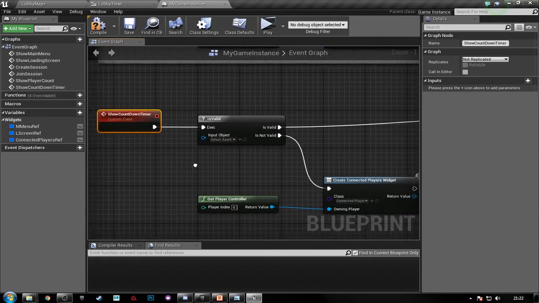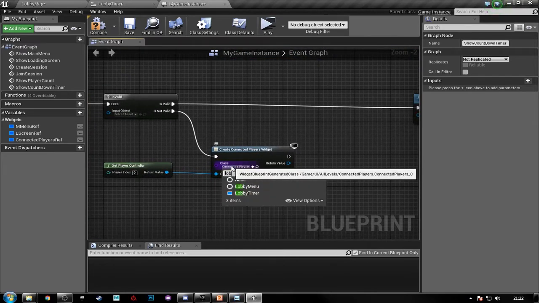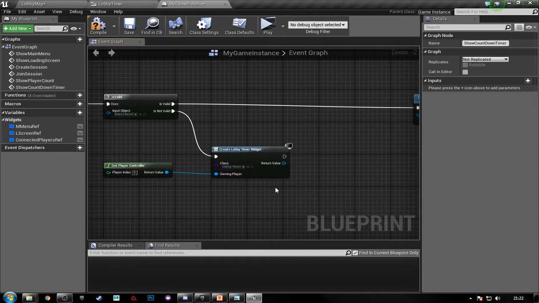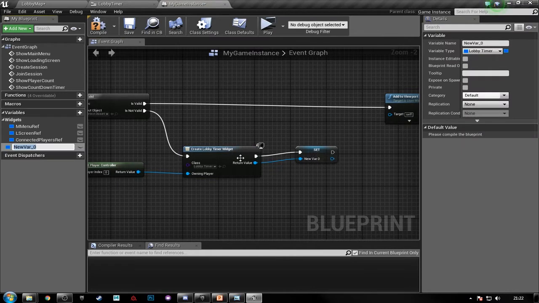Just plug that into the execute. And now if we click here, we want our lobby timer widget, and then we want to create a reference from it, so promote to variable, and this variable will be our lobby timer ref, and we'll pop that into our widgets category.